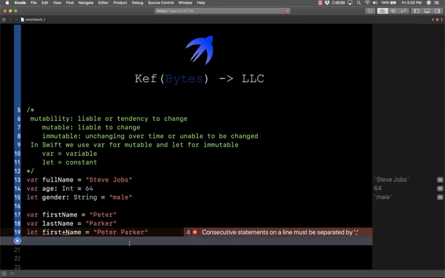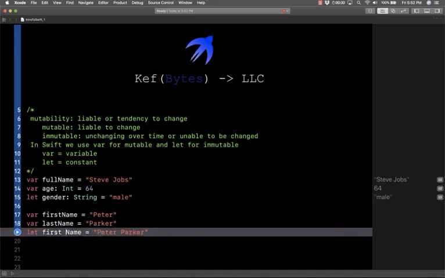So it's not going to allow you to do that. At the same time, you could not put a space. There we go. We see a second identifier. It's not going to allow that. If we thought we wanted a space, could probably just represent that as an underscore. Like so. Easy enough. We don't want to do an arrow because, again, that has a special meaning in Swift. So it's not going to let you do that. Again, thinks it's consecutive statements.